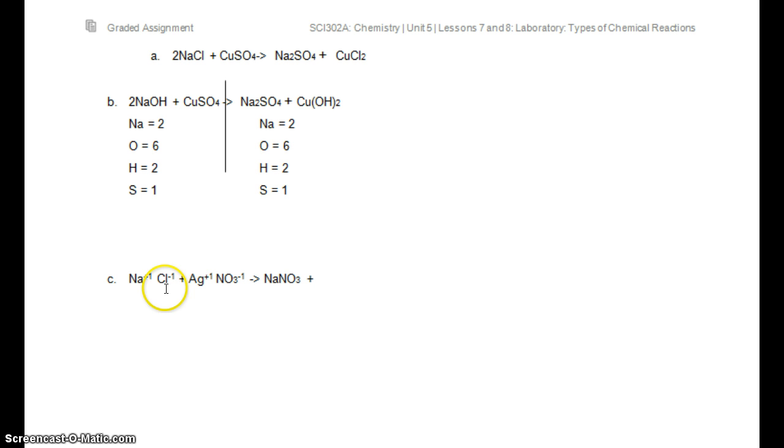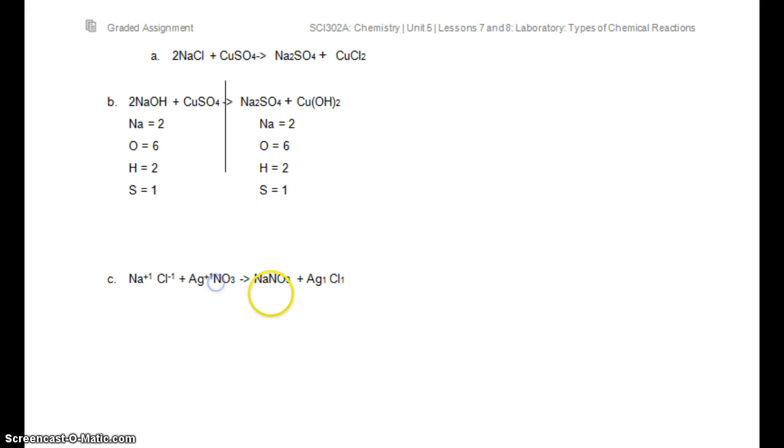And then I have the Cl and Ag. Which one do I write first and why? I write the Ag first because it's positive. And then I write the Cl, and oh, look at that. Both the charges are 1, so our formula is just that. If I wanted to put 1s down here, I could, but you don't have to, because in chemistry, if there's no numbers, we assume that it's a 1.